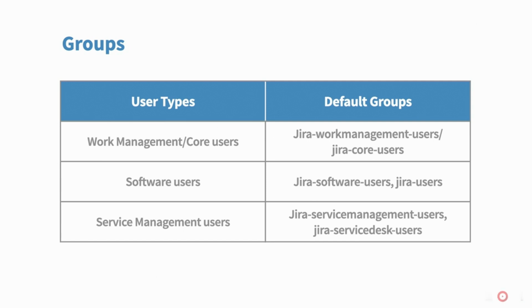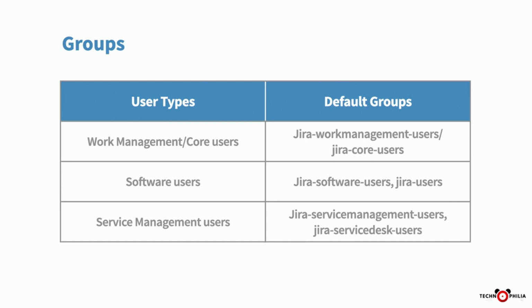Here's a tip. Even cloud applications have differences depending on when the site was created. My cloud application created in 2014 has Jira users, the one I created in 2020 has Jira Core users, and another one I created in 2021 has Jira Work Management users. They all mean the same thing and are used in the same ways.